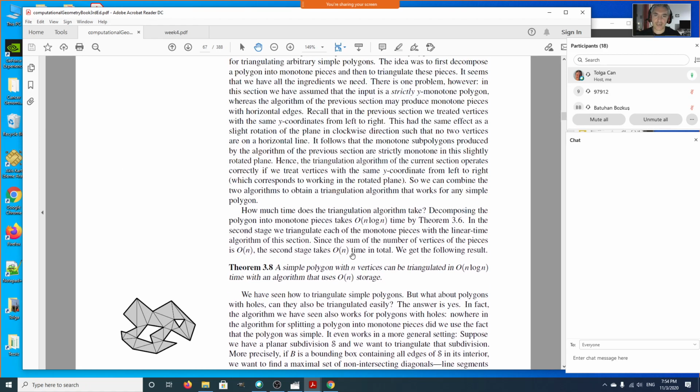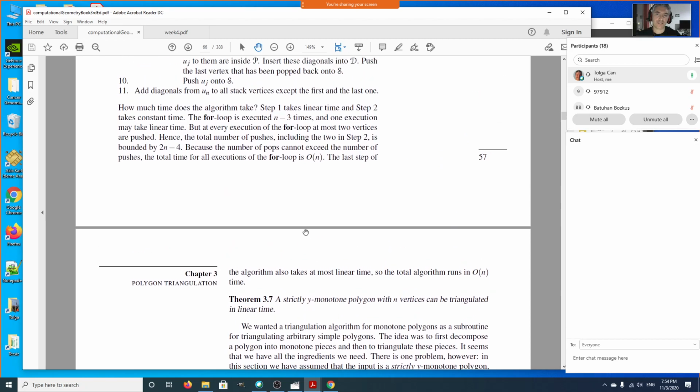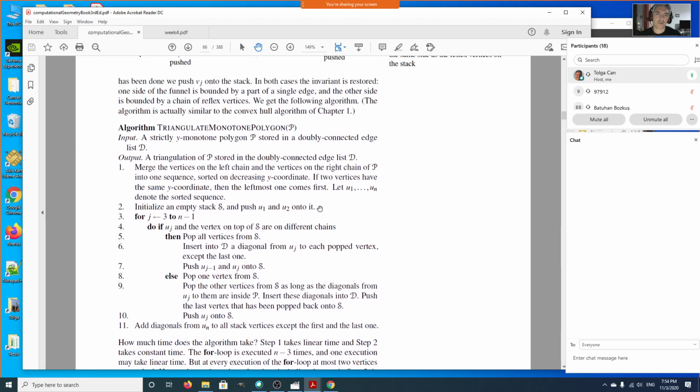All right, and this solves the art gallery problem, because if we have a way to triangulate a simple polygon, then we use this tree coloring idea by traversing the dual tree of the triangulation. We color the vertices of each triangle with one of three colors, red, green, blue.